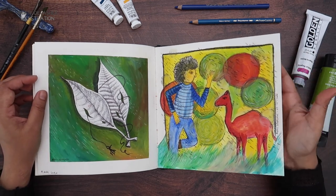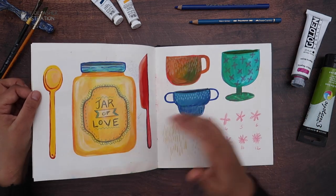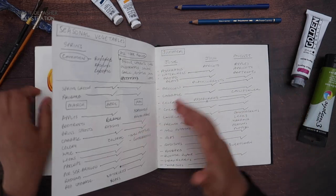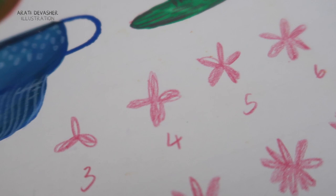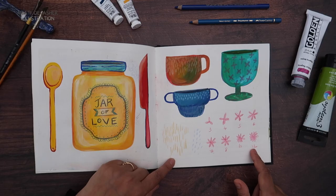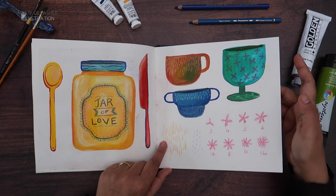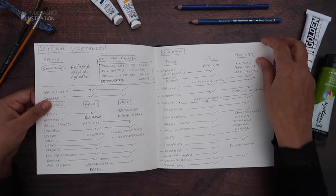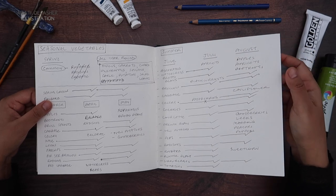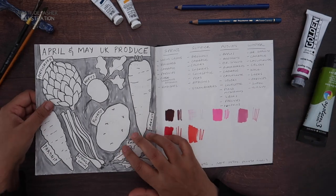Another random page — this one I think was a Lindsay Stripling class possibly. Come back to drawing my old staples: utensils, cups and saucers. And here I've actually tested out petals — three petals, four, five, six, seven, eight, ten and twelve. Not quite sure what I was doing that for but possibly for the cup. And then I've got more notes. I do often use my sketchbooks just to put notes in and figure out what I want to do. More notes. Obviously this is what I was doing it for.